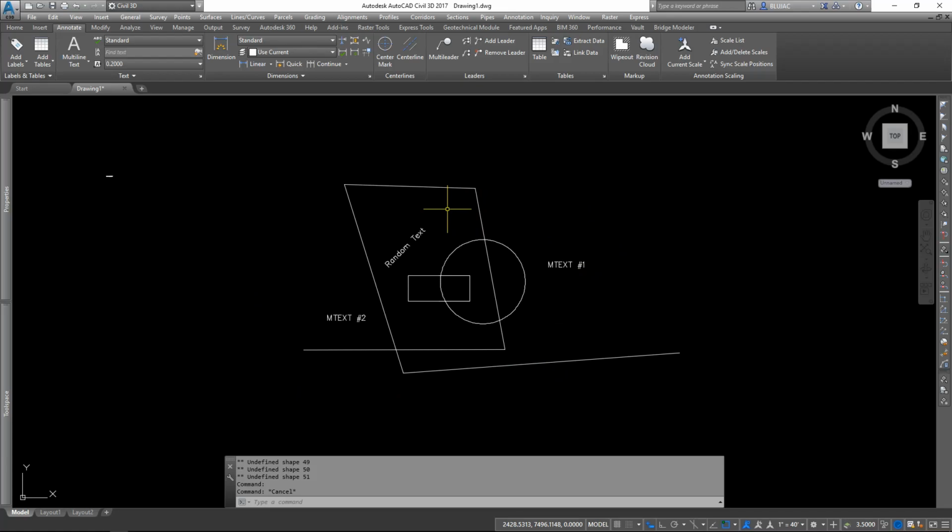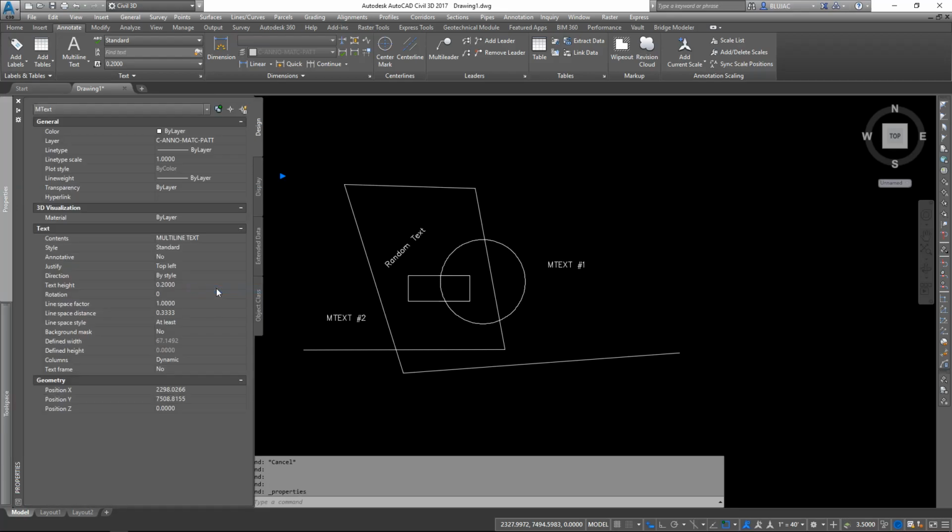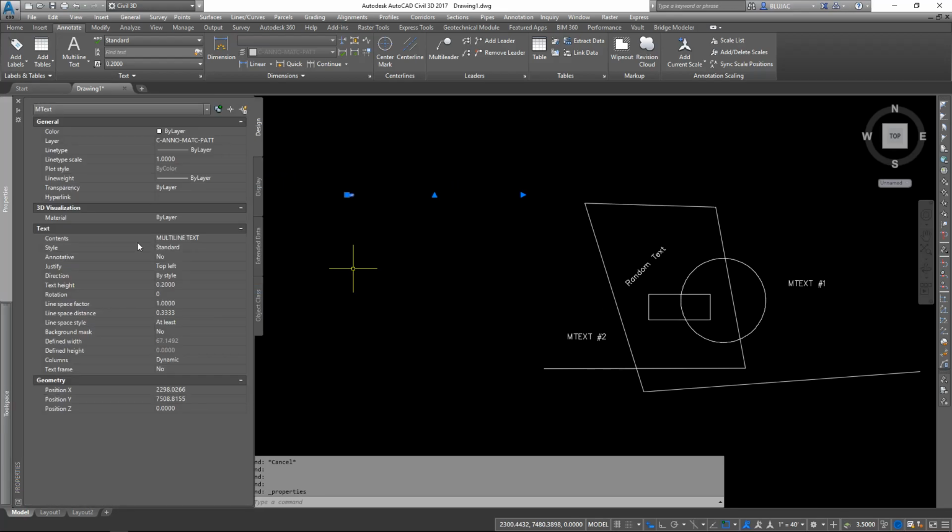So how do I make that larger? Let's talk about text size and how to change that first. One of the easy ways to do that is I could click on that text object to highlight it. I could right click and go into the properties for that text object. Here I'll scroll over a little bit. I'm in the properties for that MTEXT object, multi-line text, and it shows me a bunch of properties here.